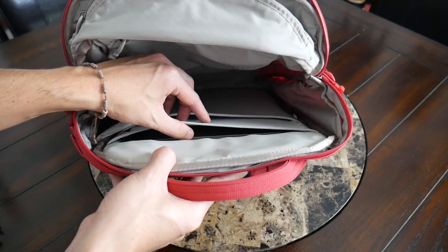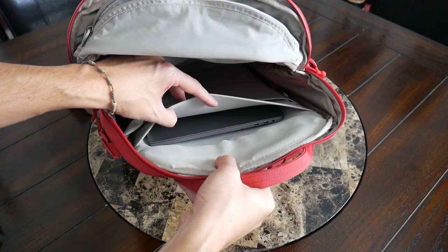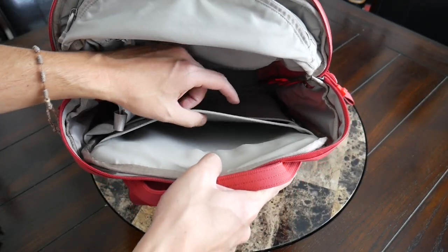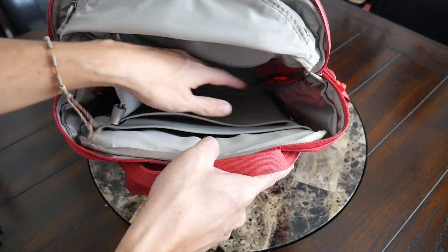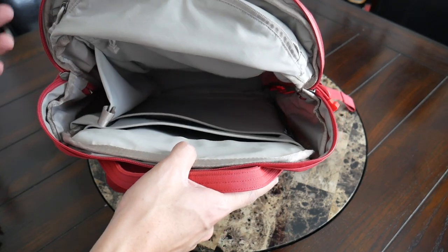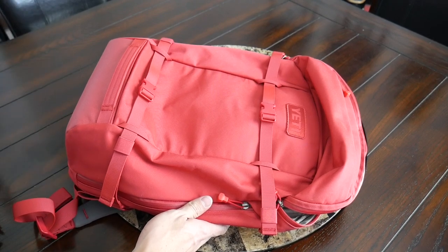There's also a little loop inside where you can attach the lanyard from the top quick access pocket or clip on additional accessories. On the back of the compartment you have a separate sleeve for a tablet or documents — currently I have my iPad mini in there, but it could comfortably hold up to a full-size 10 inch tablet. It's a little elastic and soft, offering some protection to any device you place in there. Behind that is a padded laptop sleeve, suspended off the bottom, which can hold up to a 15 or 16 inch laptop. I currently have my 13 inch MacBook Pro in there with some leftover space at the top.